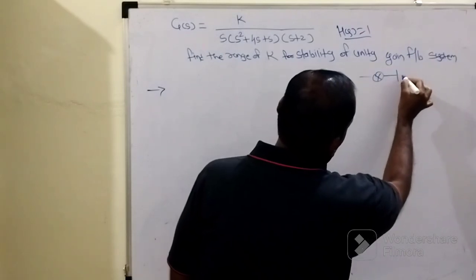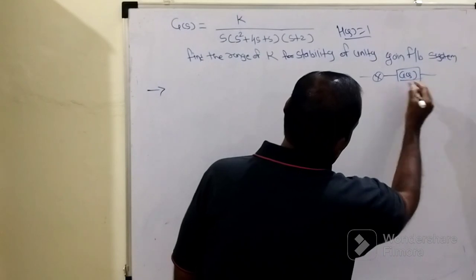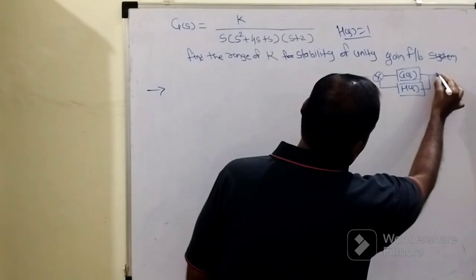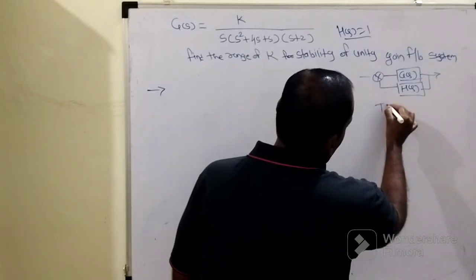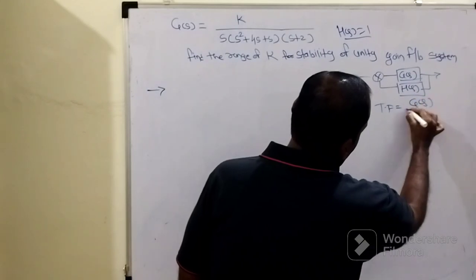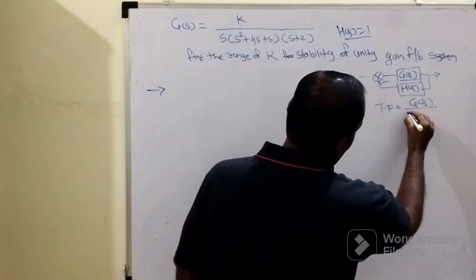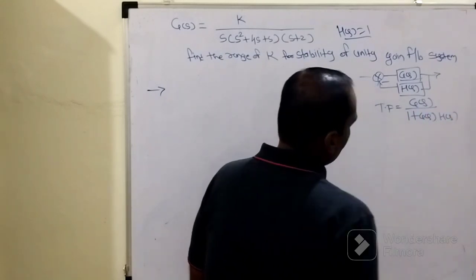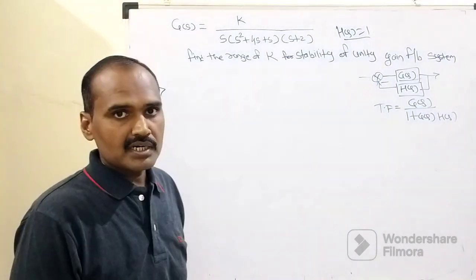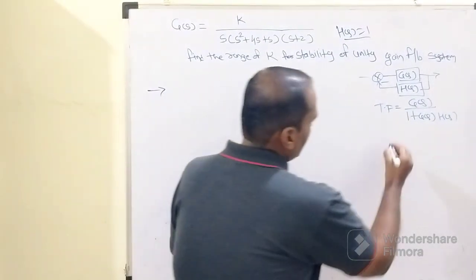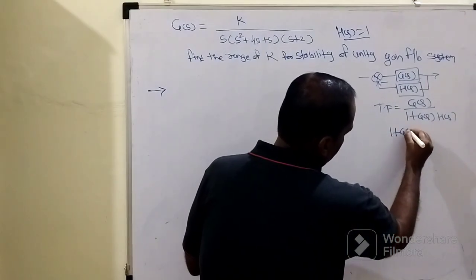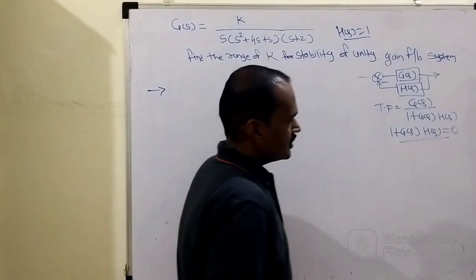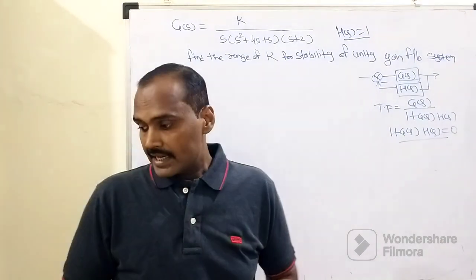This is how your closed loop control system will look like, which consists of one forward path and one feedback path. Here the gain of the feedback path is H and the gain of the forward path is G. So transfer function equals G of S divided by, if we are having negative feedback, the opposite sign we need to consider, so it will become 1 plus G of S into H of S. This is how the transfer function will look like, and when we equate the denominator of this transfer function with 0, so 1 plus G of S into H of S equals 0, this whole statement can be called the characteristics equation.